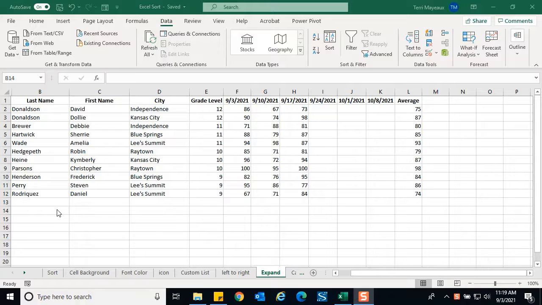Sometimes your data will have initial or ending spaces. You can't see that necessarily, or you can't see it very easily, but when that happens, then your data is going to sort irregularly because of those extra spaces.